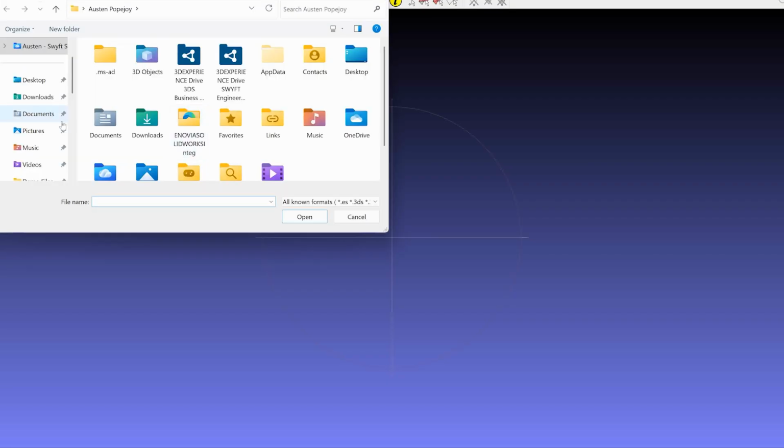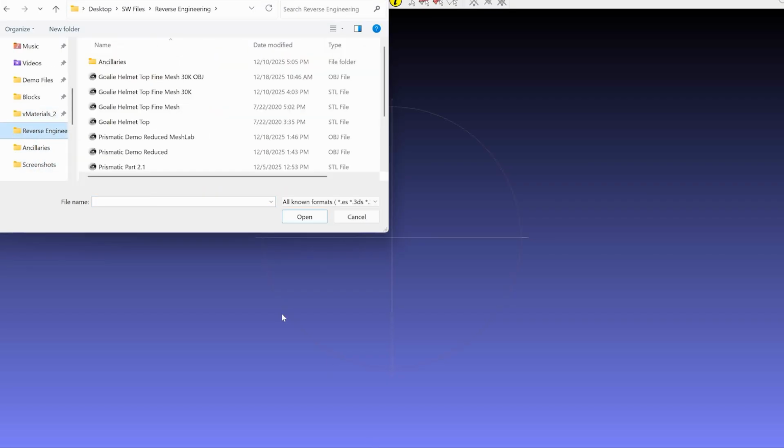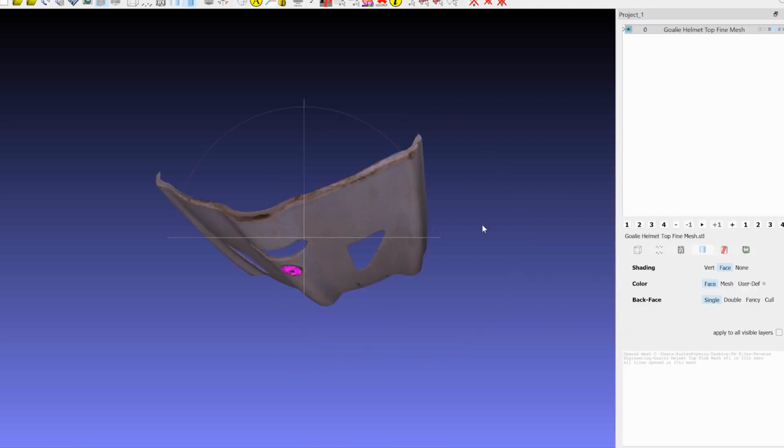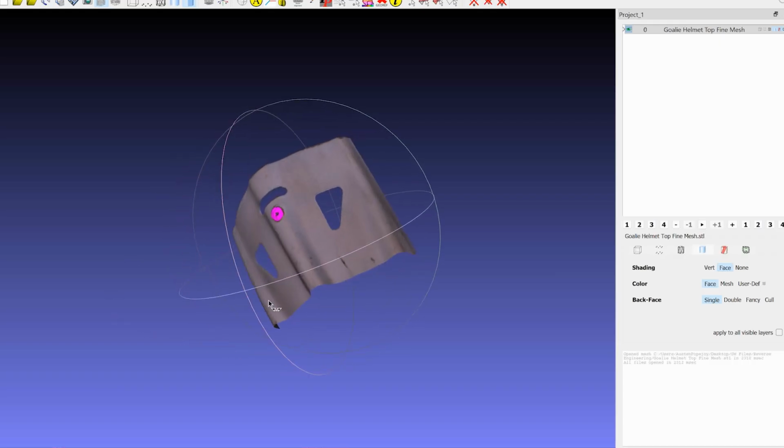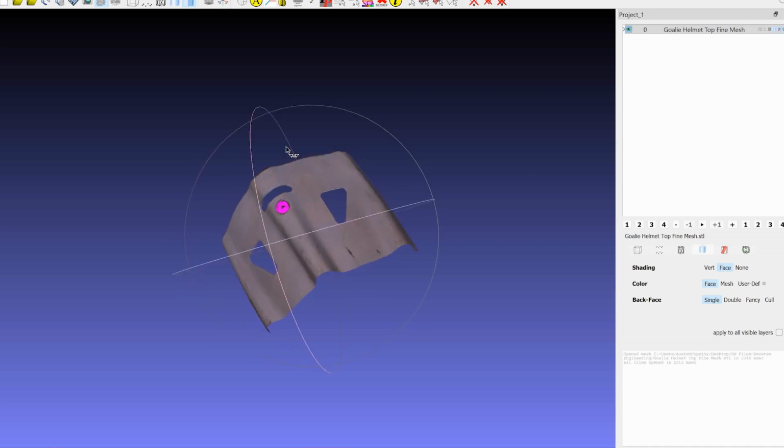So if I show you what that looked like when it first started. Okay, so this is what I started with when I actually brought it into Meshlab. Again, this is the only relevant part that I had. You see this orange or pink part? That was tossed in by the Riven software to fill in that gap.